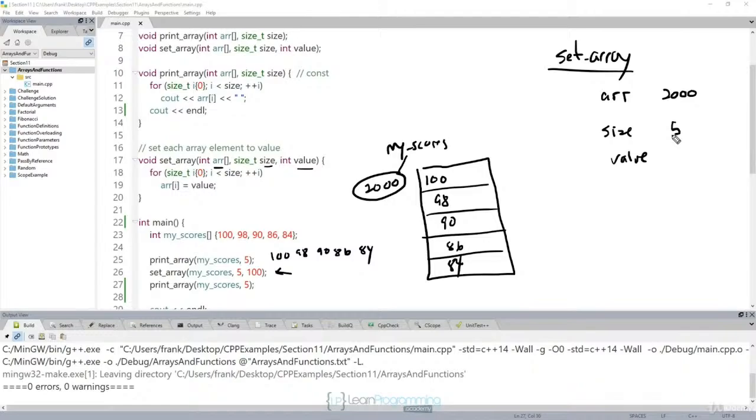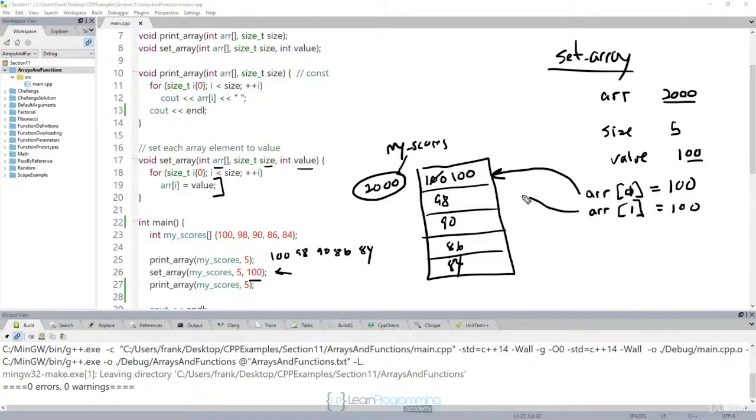And then I'm looping. And notice that loop. Every time in the loop, this is what I'm doing right here. So the first time through, I'm saying arr sub 0 is value, which is 100. It's always going to be 100. Well, where is arr sub 0? It's at 2000. So what I just did was I came in here and put 100 in here. Then I'm going to increment i, and it becomes arr sub 1 equals 100. So this guy is over here. I just got rid of that one. And what I'm doing is I'm initializing the entire array to whatever value was passed in, which is 100 in this case.